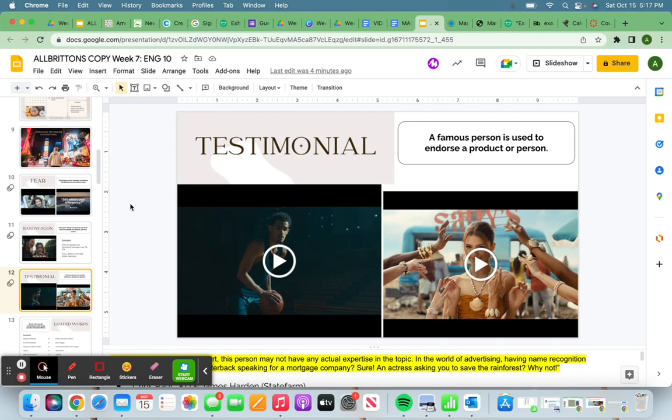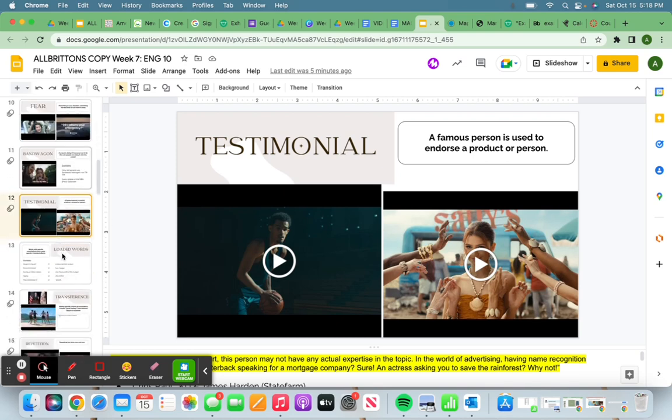The very interesting thing with testimonials in advertising is that it's kind of a form of ethos when it really shouldn't be, because with ethos, you need to have actual experience and background in something. But a lot of times when companies pay celebrities to endorse a product, they don't have any real connection to what the product is. They're just using them because they're famous. So it's a really interesting phenomenon.